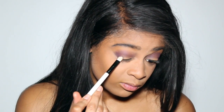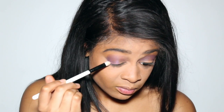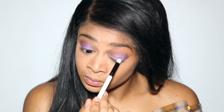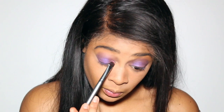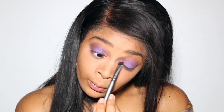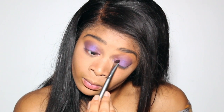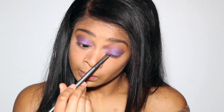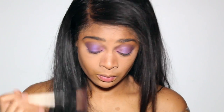Once I'm done blending out that color Delirious, I'll go in with Sketch and just pat that on my lid, mostly in the center. I did not show it, but of course I sprayed my brush with makeup setting spray first. Then I went in with the color Paranoia and just put that mostly in my inner tear duct and my inner corners, and then added a bit on the inner part of my lid. And of course I sprayed my brush with some setting spray beforehand to get a better color payoff. And once I'm done, I'm just going to blend and make sure everything is blended.